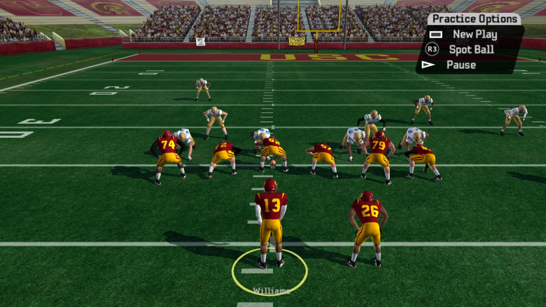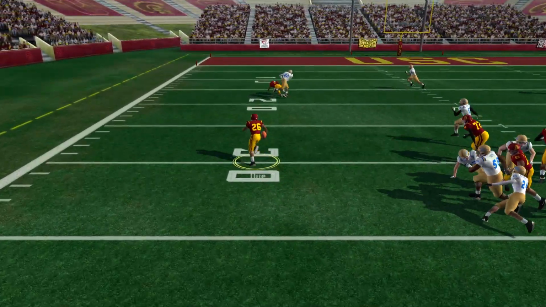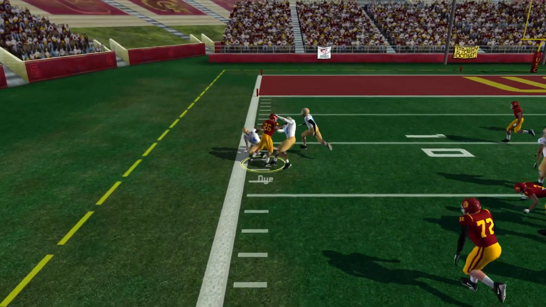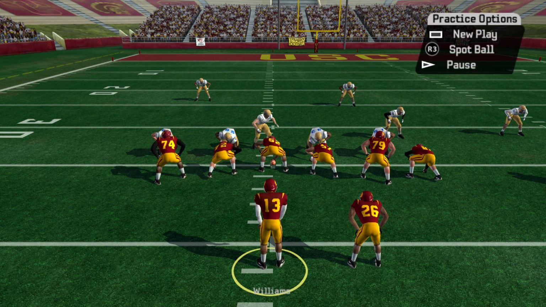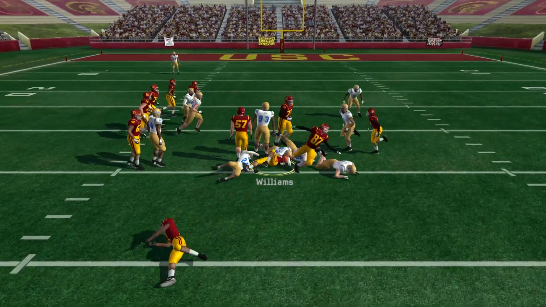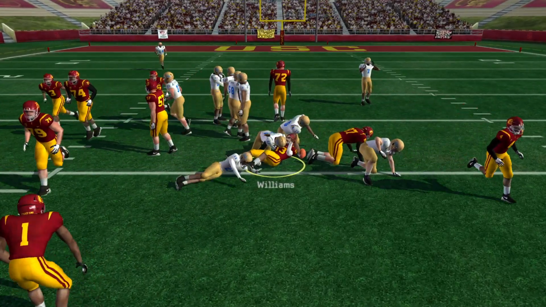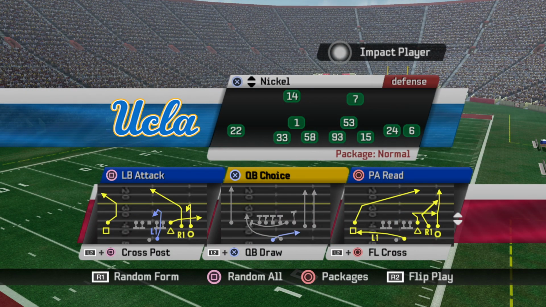Notice everybody and their brother on the defense shifted to the right. You probably just need to go ahead and hand the ball off and get whatever yards you can with your quarterback, or with your halfback, I should say. They're going zone. If you like the numbers in the box and you got a fast quarterback, maybe you want to try to cut up field with the quarterback. It's just up to you and your roster, but I highly suggest you start off with QB choice as your main run concept.